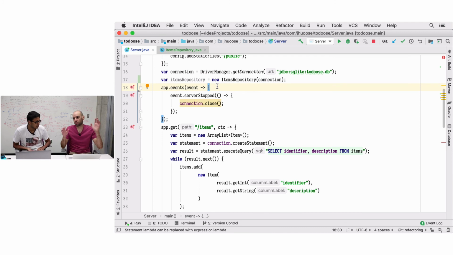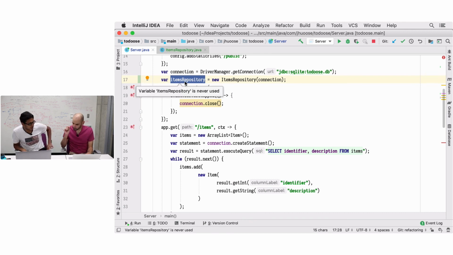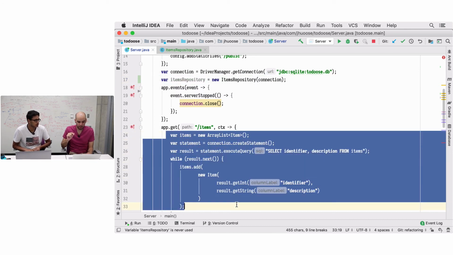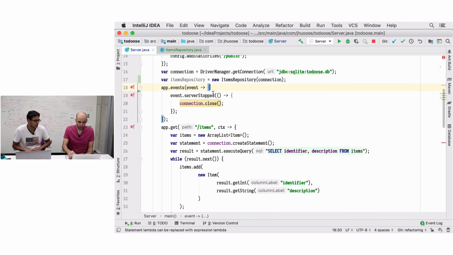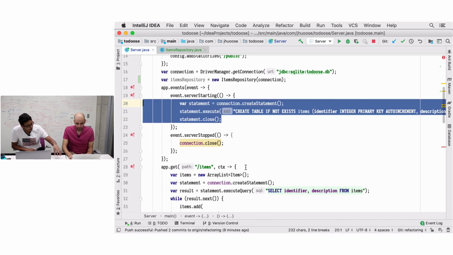I know we went over this on a previous episode trying to make this right, but I believe this is equally right. We are creating the table. How about when you start a server, you create the repository? The problem with doing that is that we want this items repository variable to be accessible for other methods, for instance from within here. If we created this variable from within here, it wouldn't be available here.